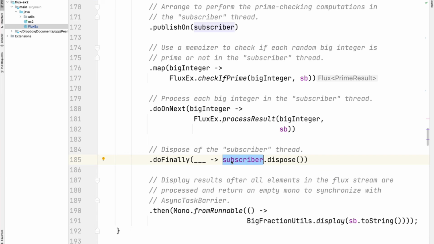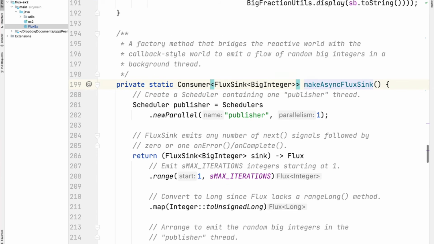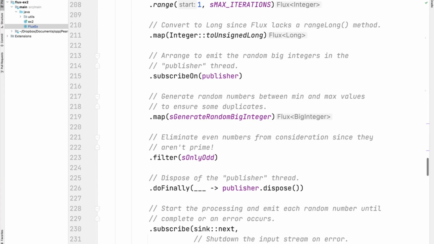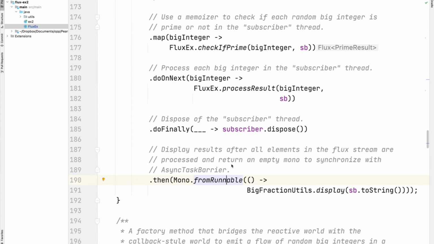So that's how we get rid of the subscriber. And if you go back over here real quick, you can see that we use the same trick to get rid of the publisher thread. So in both cases, we're getting rid of these schedulers when they're no longer needed. That makes sure everything shuts down properly.